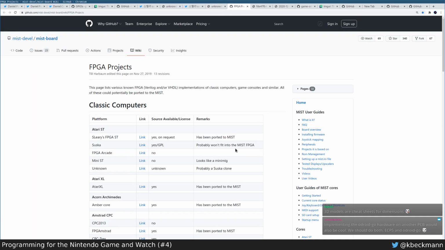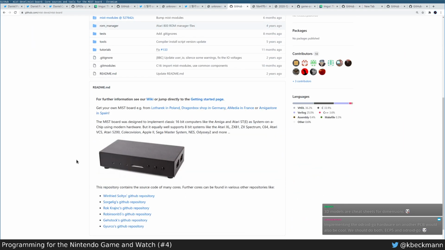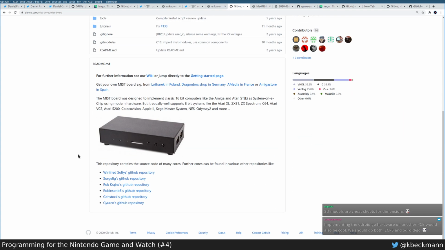Yeah, right. So here I just opened a tab. So this project, I just learned about it. I haven't heard about it before, but it seems to be a collection of game platforms in FPGAs.